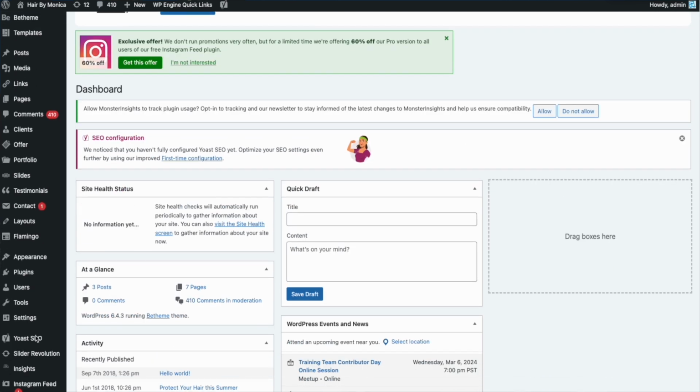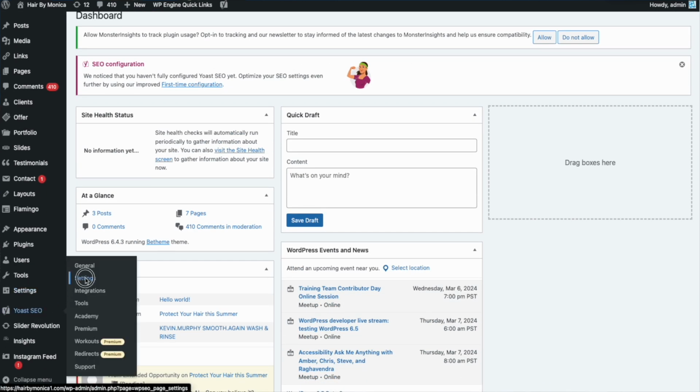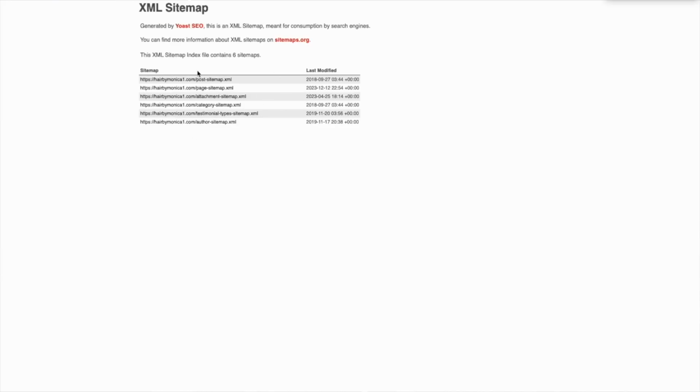Once that's done, now you need to, number 2, create a sitemap. This is a pretty easy step, especially if you're using WordPress. You should have Yoast, which is, in my opinion, the best SEO plugin for WordPress. Okay, so you click your Yoast. You then go to settings. That'll bring up this screen here. You scroll all the way down and then you go to XML sitemaps. So click the button here, XML sitemap. That brings up the URL.